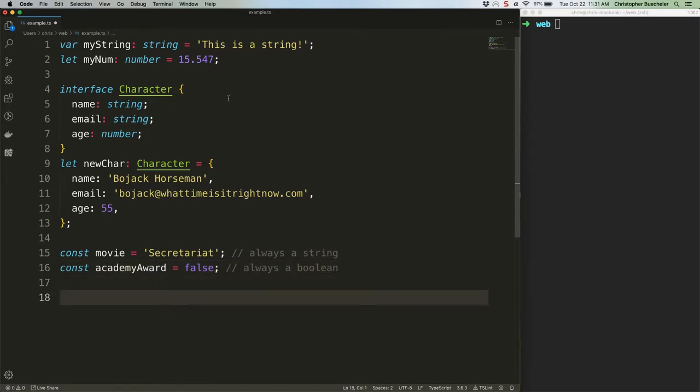Objects, as we mentioned previously, still need an interface. Arrays are slightly different too. The way const works with them is that as long as the variable is always an array, the JS engine won't complain. But it doesn't care if you change what's in the array. So it's generally good to type the array's internal values even if you use const. Like this.